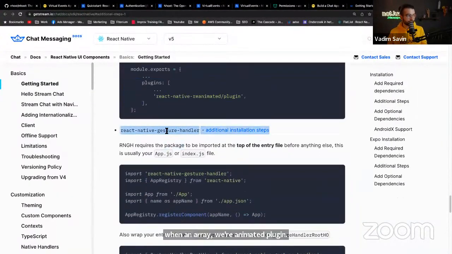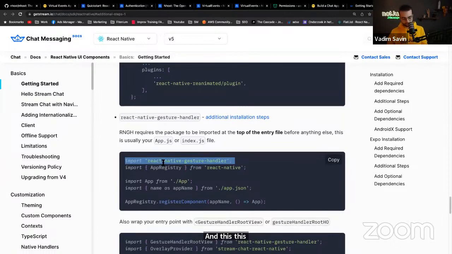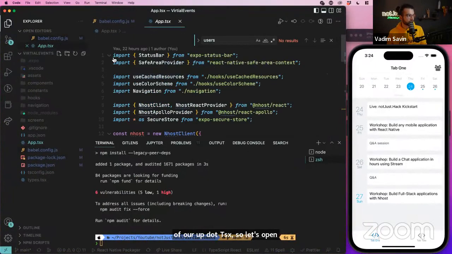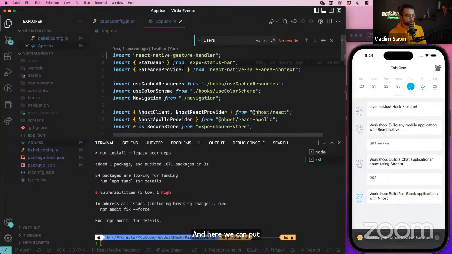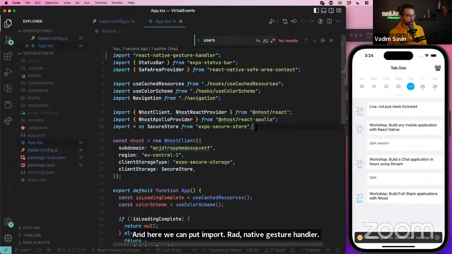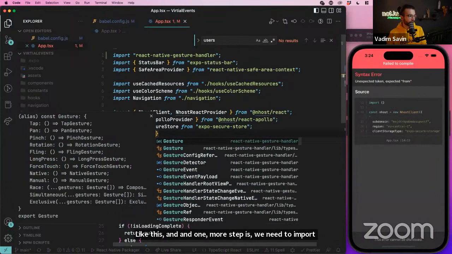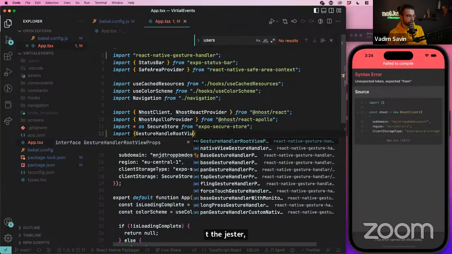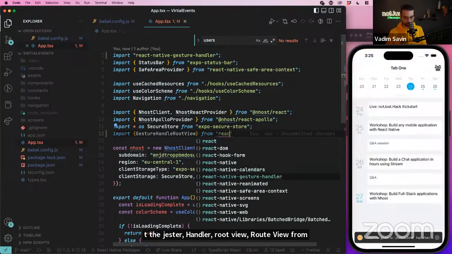Besides that, we have React Native Gesture Handler, responsible for gestures in our application. And this library needs to be imported at the top of our app.tsx. So let's open app.tsx, scroll to the top, and here we can put import react-native-gesture-handler like this. And one more step is we need to import the GestureHandlerRootView from React Native Gesture Handler.